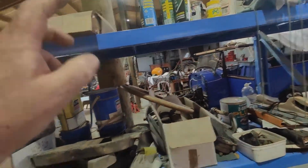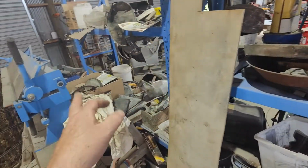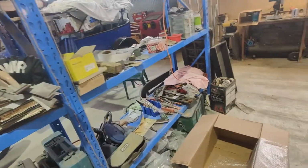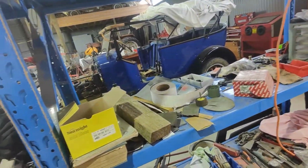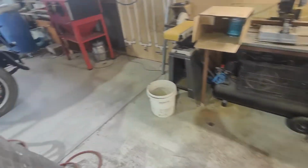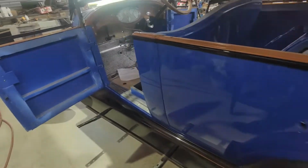Because the dash is another one. It's probably one of that one or that one. I'm not sure. Actually, that's probably that one up there because it's got the other brakes in it. So this one here will work off that. But yeah, I'm not sure about the light situation. And that's meant to be in there. So we've got the wiring just sitting there, but obviously not hooked up to anything.